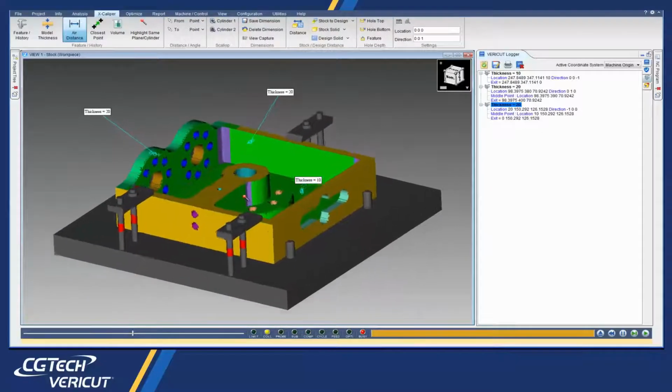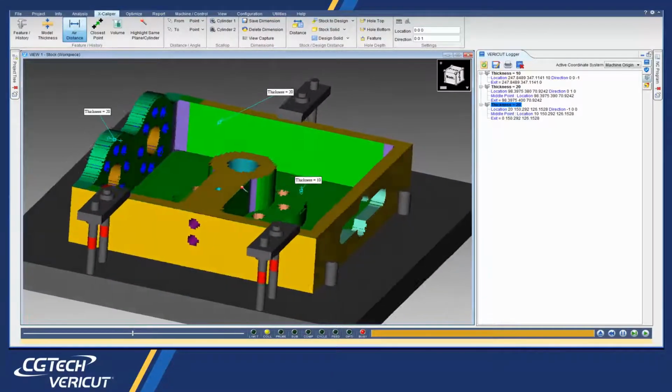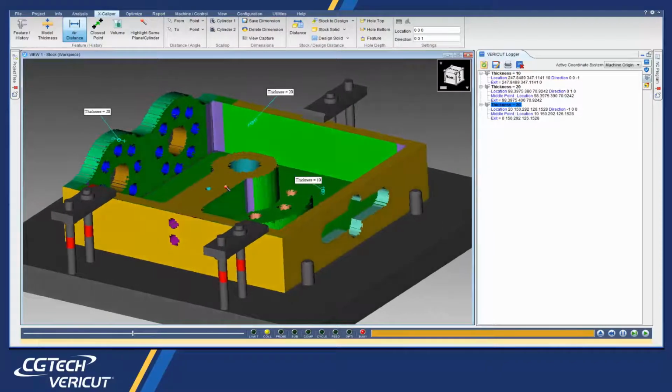Excalibur is used to measure the Vericut model. In 8.1, measurements are shown on the part, can be rotated with the part, zoomed, or dragged to a different location. Multiple dimensions can be displayed to quickly document key measurements with on-part dimensions, and setup dimensions designed for inspection aids. The dimension images can be easily referenced in the Vericut reports.